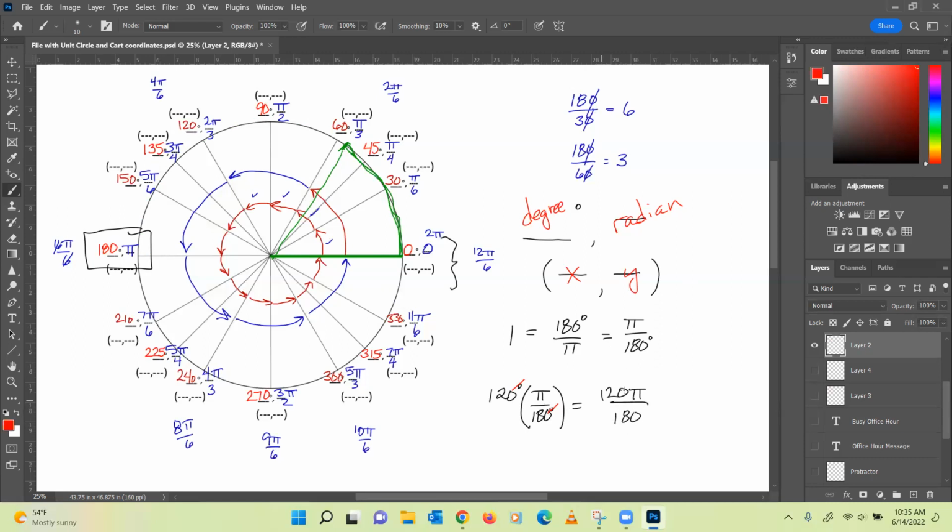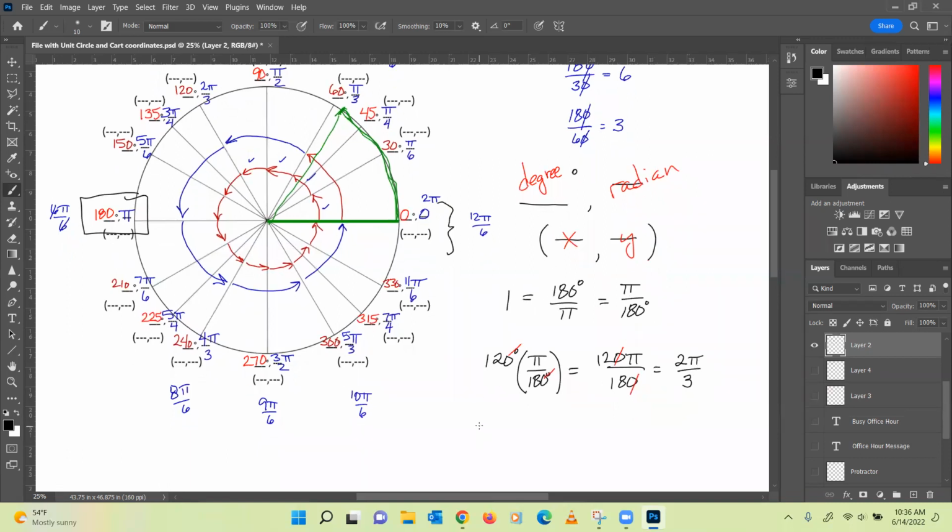So I've got 120 pi divided by 180. Well, as we said before, when you end in zeros, you can cross those out. And now 6 goes into each of those. 6 goes into 12 twice. Still have pi. 6 goes into 18 thrice, or 3 times, and I end up with 2 pi over 3. And sure enough, 120 degrees is 2 pi over 3, just like we saw earlier with our adding of unit portions. So we can always do this conversion. If I ever get a little confused, or it's an angle that's not on this unit circle, I can do a conversion like that.